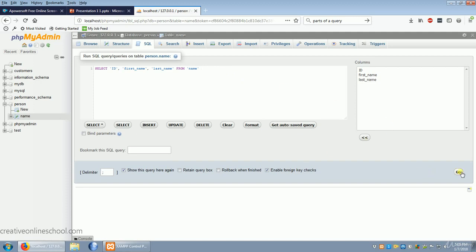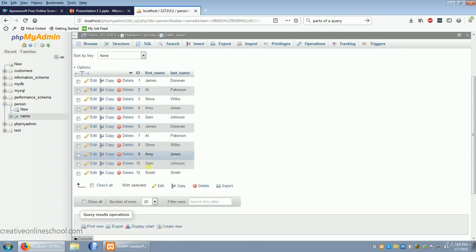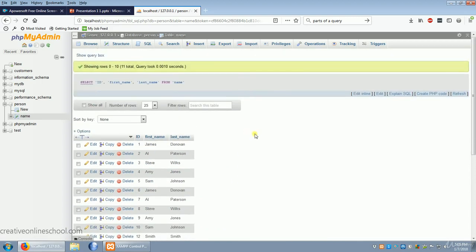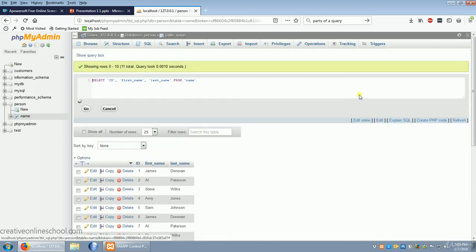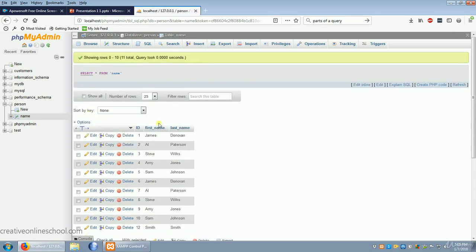And I'll click go, and you see it gives us all the things in the table: ID, first name, and last name, and everything in here. Now, we can edit in line to make things a little easier for us. And if I were to change ID, first name, and last name to star, I'll actually get the same thing because star means everything. That way you don't have to list them all out. So if I click go, I get the same results.